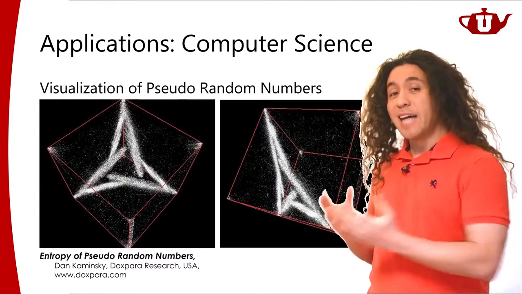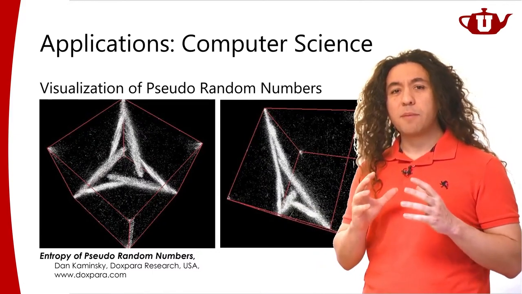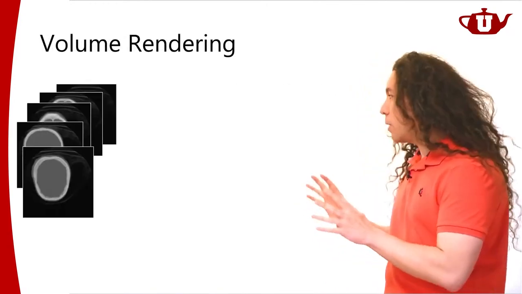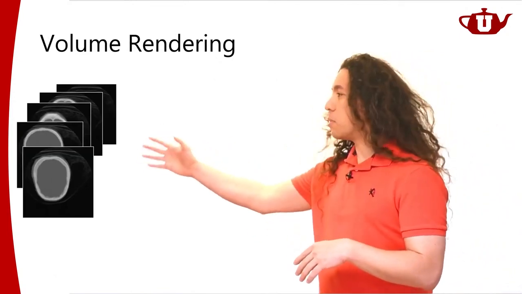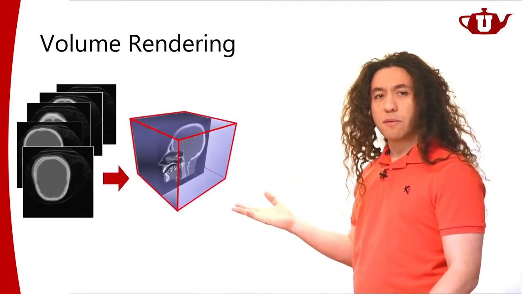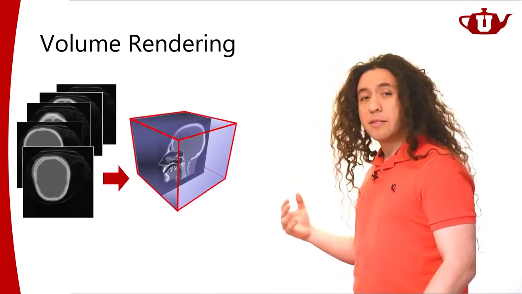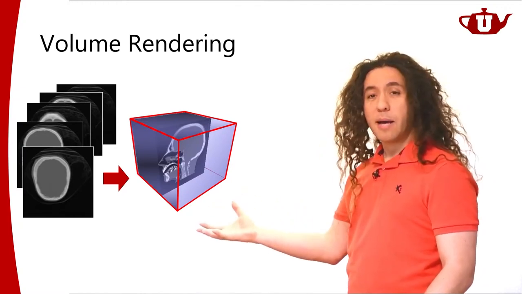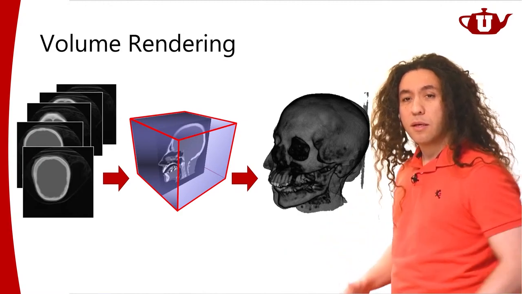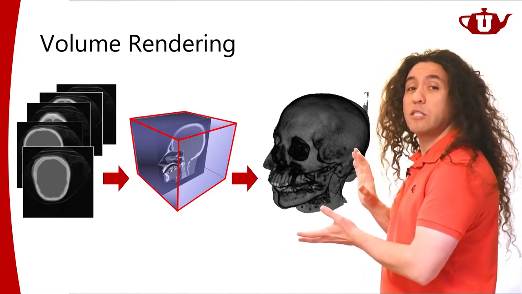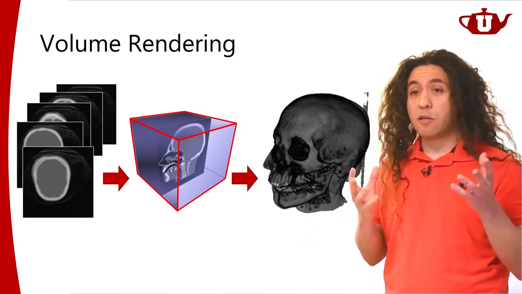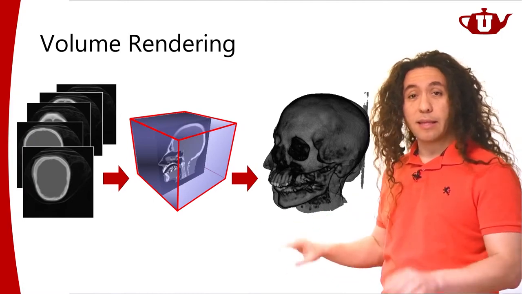The reason I talk about it is that the type of volume rendering differs depending on the purpose. But nonetheless, it all starts with the same kind of idea. We have some data, which could come from multiple slices of some image. You can think of these as slices of a volume, and you can form volumetric data out of that. In the end, we would like to take this volumetric data and generate some volumetric visualization out of it. That's the goal, that's what we're trying to do with volume rendering. The type of final visualization we generate depends on the goal, and depending on the goal, we can use really different techniques. So that's why I started with the applications.